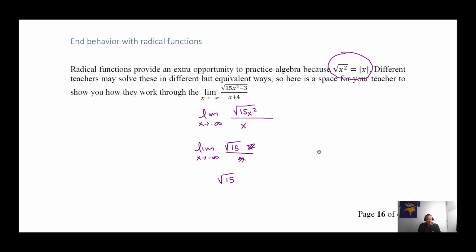But because I didn't deal with the absolute value, being the technical square root of x squared, I have to go back and do the analysis. The numerator of this problem was a radical, which is always positive. And if x were to head towards negative infinity, then this linear function would become negative. A positive divided by a negative is simply negative, and therefore I have to switch the sign. Final answer is actually negative radical 15. I like to analyze the plus or minus at the end, because then I can do all my algebra much more simply and then just figure out which one it is.